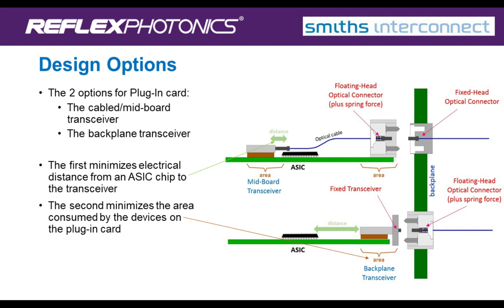This implies, though, that there's area taken up by both things, because now you have the transceiver area and you have the backplane connector passive area. And the one on the bottom, although it now has to be pushed up against the backplane, which means the electrical distance increases, so maybe a little bit more difficult to deal with the signal integrity, but remember you're only going a few inches here. But then you gain on the fact that you only have now the area required by the transceiver module itself.